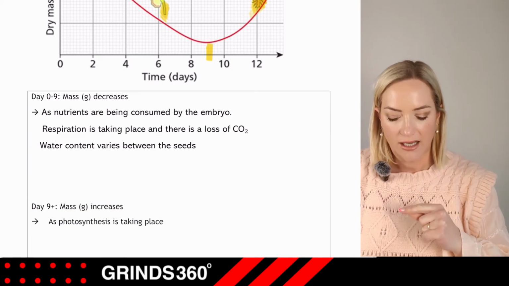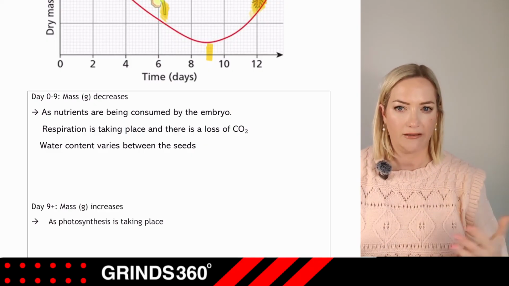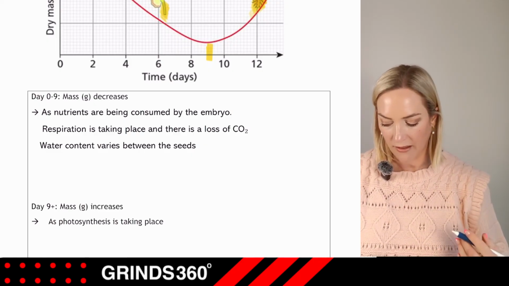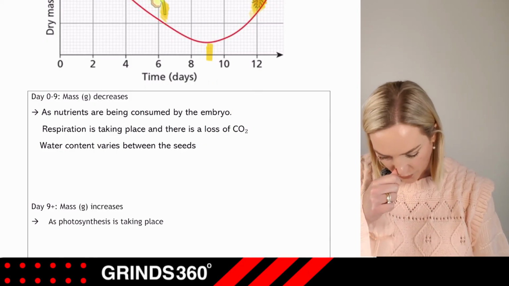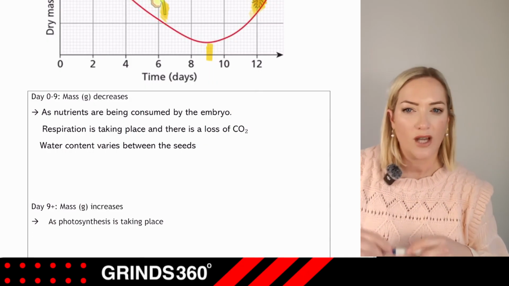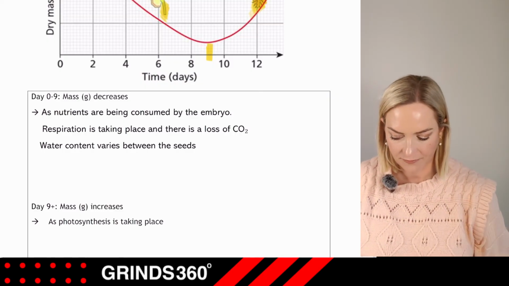So what you're doing there is you're explaining the mass of the seed over a period of time. So really qualify your answer there. And over time, that mass of the seed will not be the same because the plant is now making its own food through the process of photosynthesis.